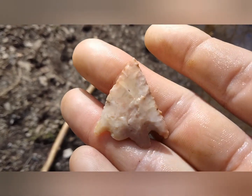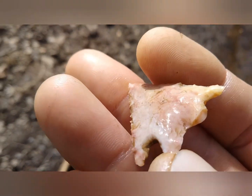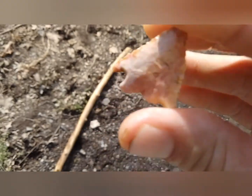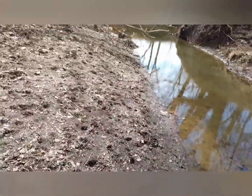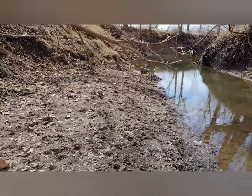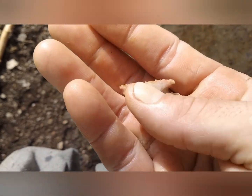This thing is finely made. Just a little bit off right there. Ugh. Oh my. Man, oh man, oh man. Why couldn't that have been whole? All right, I'm gonna cry a little bit.